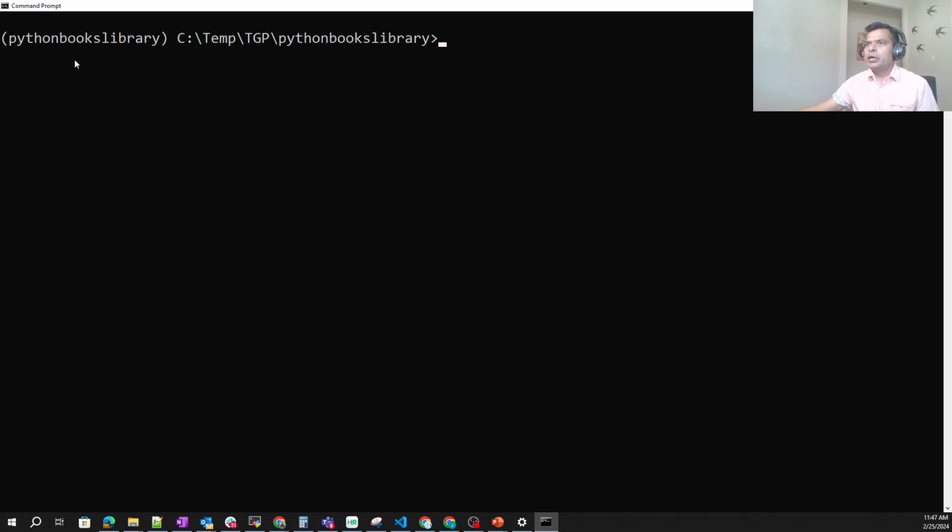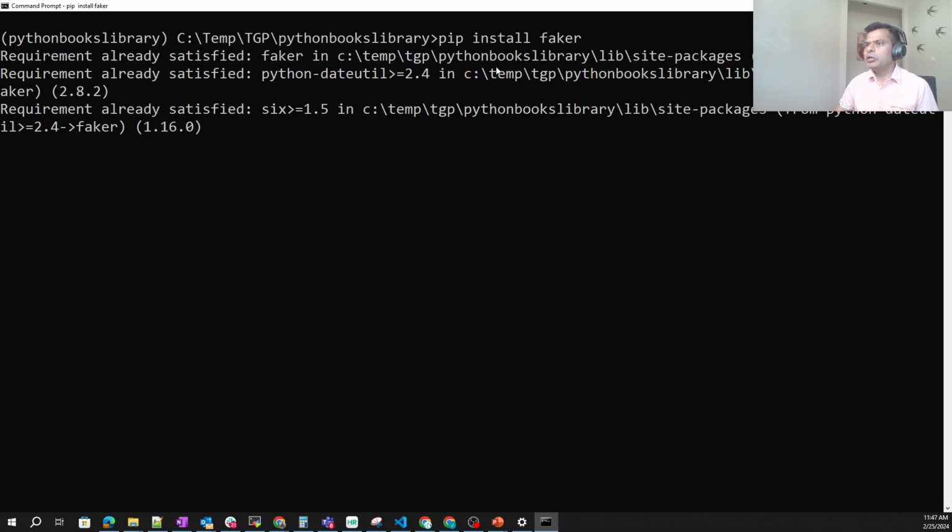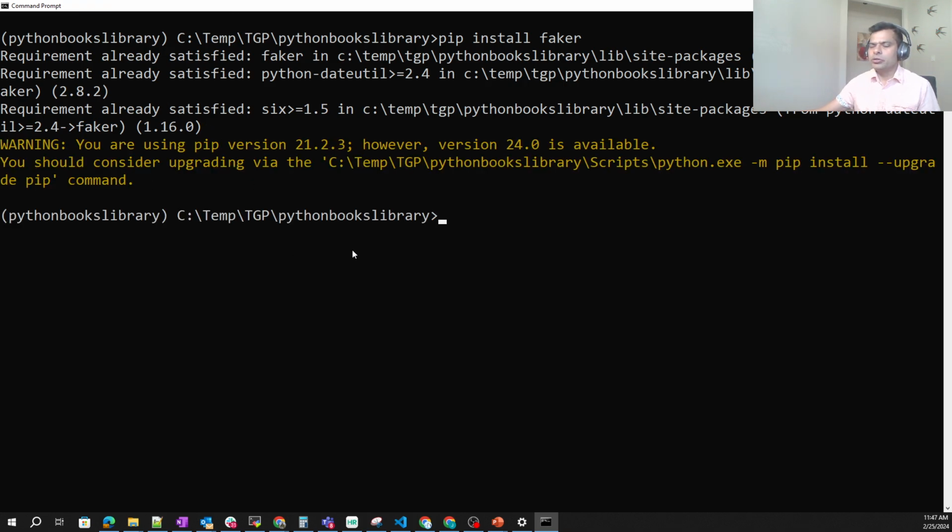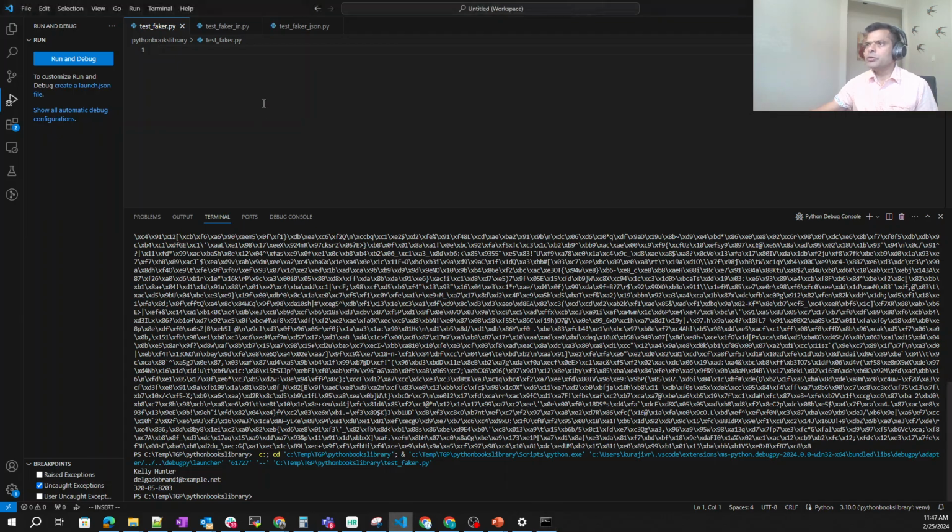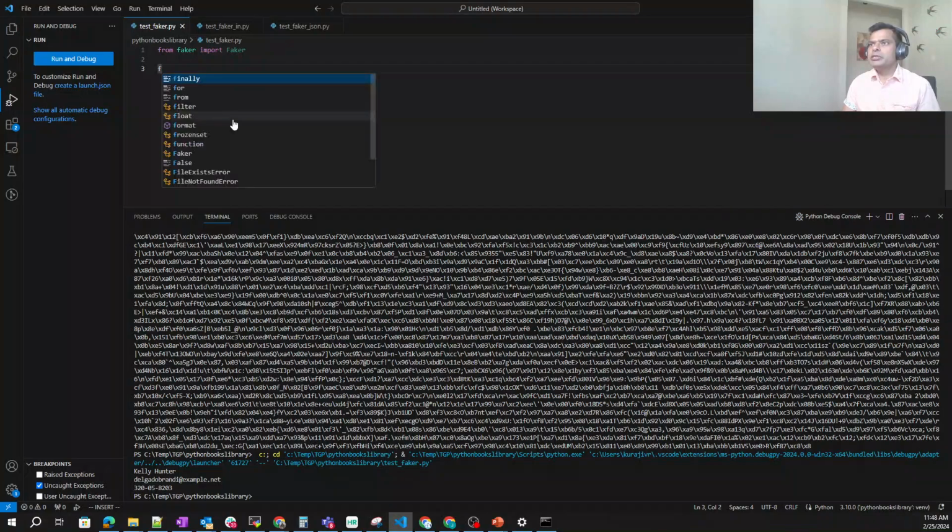So that's very neat. Now let's turn our gear. I'm already in the path, pip is configured, I'm in a virtual environment, and I'll say here pip install faker, and it is already installed. It just says yes, we have already installed the dependency. So we are all good to start using it. We will go ahead to VS Code and here I'm saying from faker import Faker. And once we have Faker, we can initialize it. So maybe we'll say fake and then we will try to initialize.